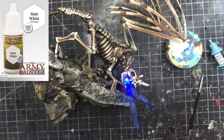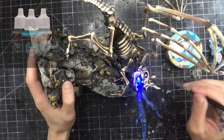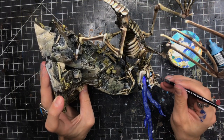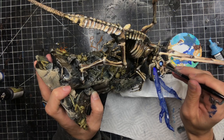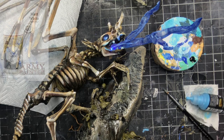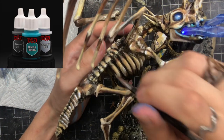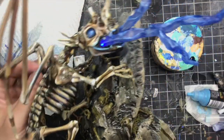I sent this over to my buddy Frankie D Crafter and he was like dude you need some cool eyes. So I took Matte White from Army Painter and painted a dot at the very center of the black eyes, then used the same Mermaid Turquoise and kind of blended around that. The whole idea is to have a white center and then Mermaid Turquoise around the edges followed by black — this gives it a super glowy feeling that looks ultra creepy. I wanted it to look like the lightning was coming out of the chest so I needed some object source lighting. I used the Matte White from Army Painter mixed once again with the Mermaid Turquoise and then painted it on one side of the ribcage making it look like there was a slight glow coming from within.